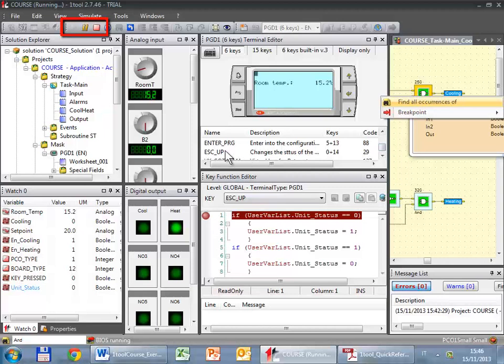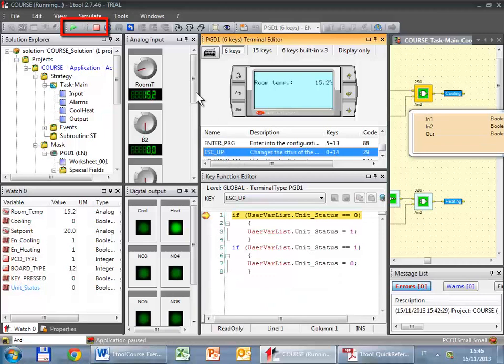So click ESC up. In fact, you can see that the simulator is in pause. The yellow line and the yellow arrow point to what is the next line that will be executed. And now we can continue step by step using this button.